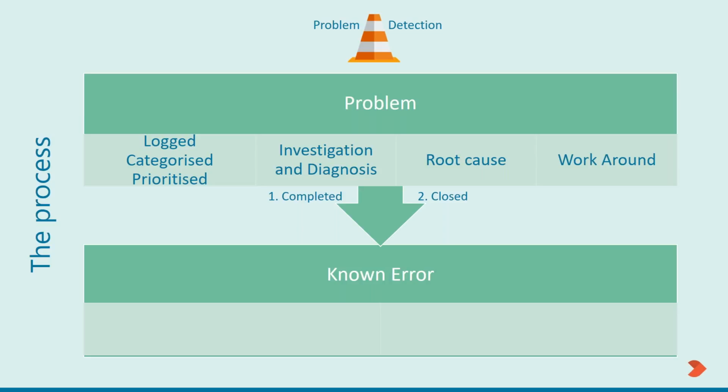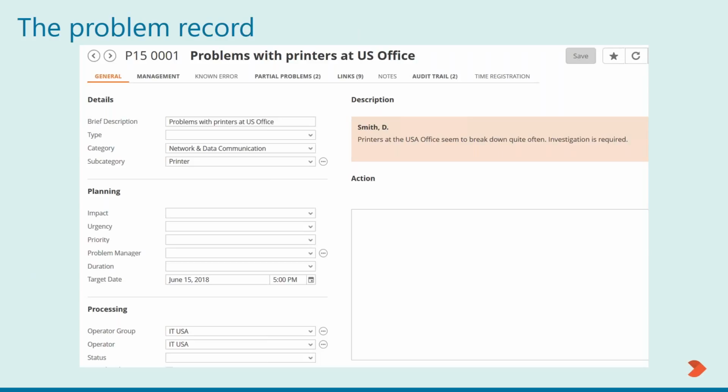Let's take a quick look actually at a problem record in TOPdesk, just to give you an idea of what it looks like. I've taken a screenshot of a problem in TOPdesk, and you can see if you do use our incident management module, they do look quite similar. There's a space for you to categorize, prioritize, and work on this type of card. So you don't need to learn a whole new thing if you are looking into implementing this module.